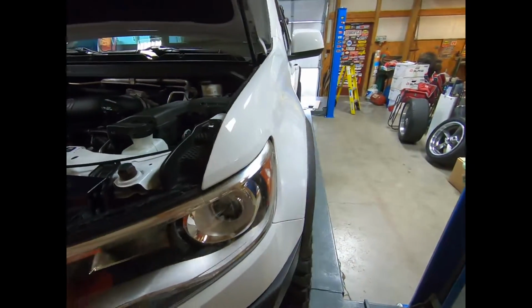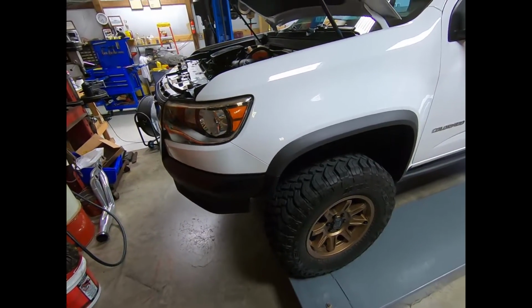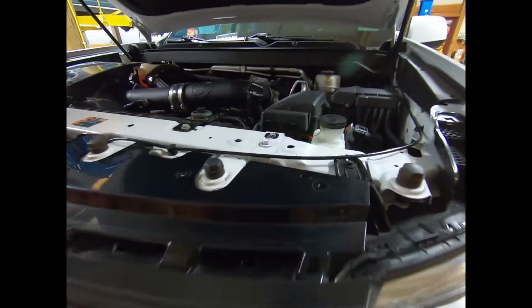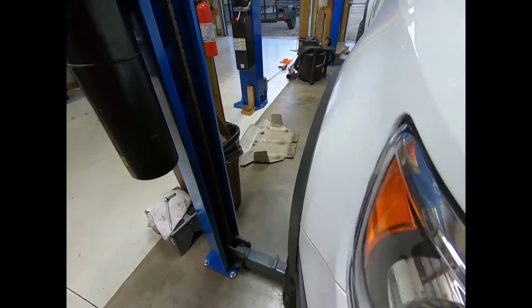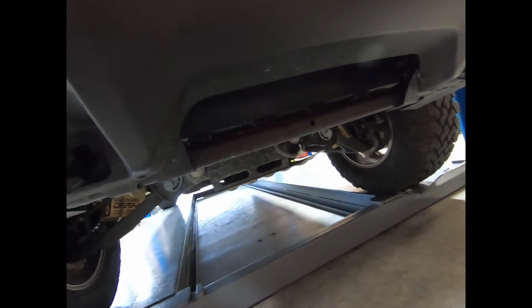And once we get those pulled loose, I'll take you guys around to the sides and a skid plate, and then we'll try to pop this thing off. All right guys, so we're gonna start off taking these top bolts loose. I didn't film it, but I actually did go ahead and take the skid plate off the truck, which is just 4 bolts. On a ZR2, they're pretty simple.